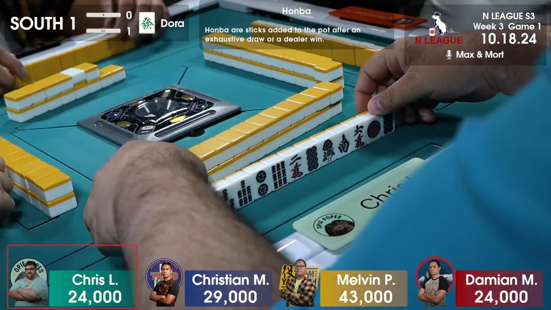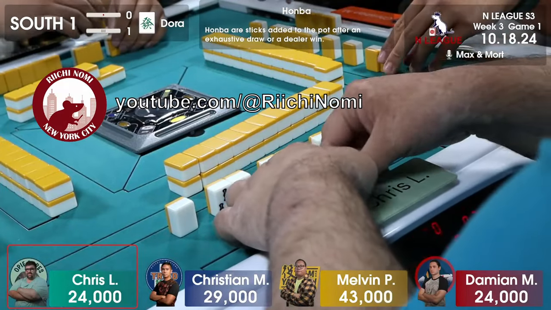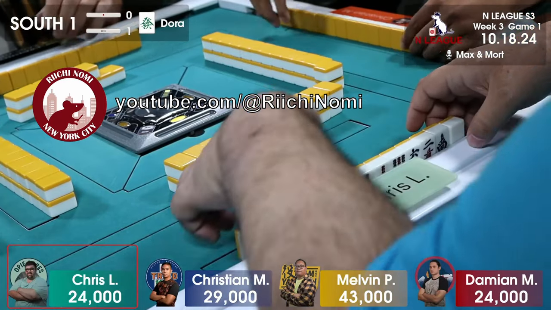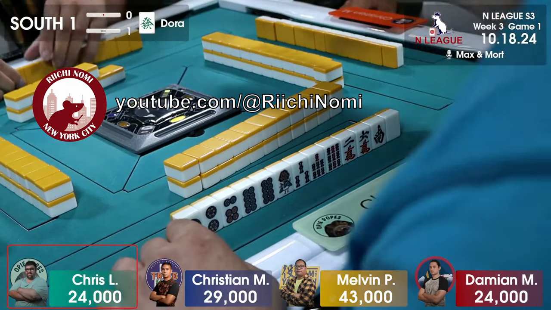Chris and I are both a part of the Riichi Nomi Mahjong Club in New York City, and I happen to be paired up with him via the club's mentorship program as his Mahjong coach. Chris is a club veteran and has been playing the game for even longer than I have, and he's the captain of the Opie Dopes, one of the teams in the club's locally run league, the Nomi League. Currently being streamed on their YouTube channel.